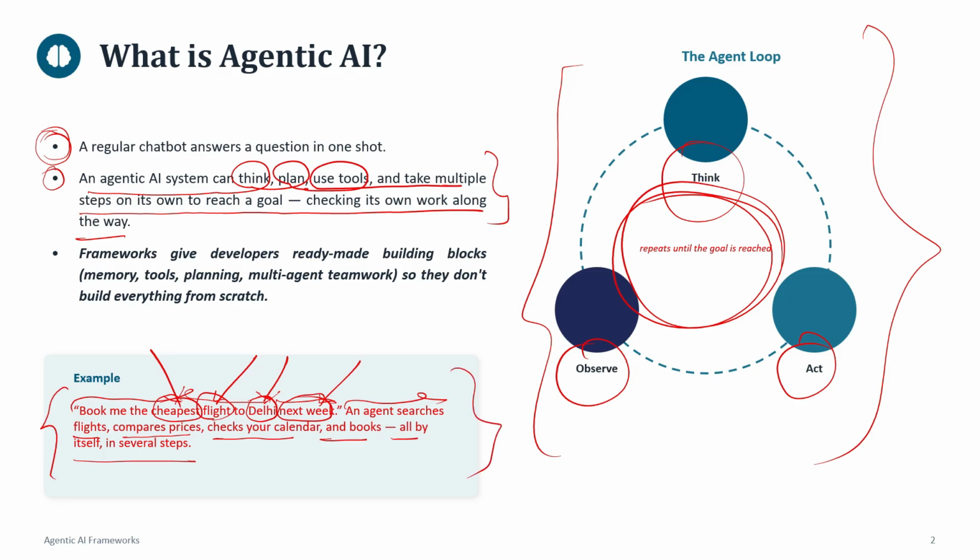So what we are doing here is not a simple LLM call, like when we interact with ChatGPT, Claude, or Gemini. We are giving a goal-oriented task, and then your agent executes all these tasks for you and gives you the result back. If you are going to book a flight, you need to contact the service providers.